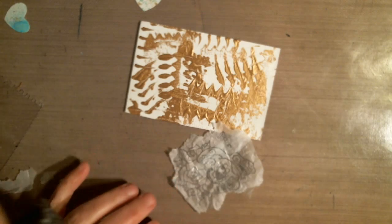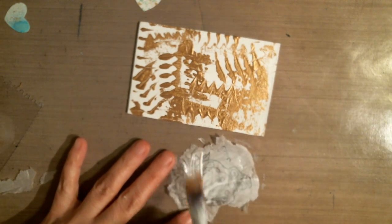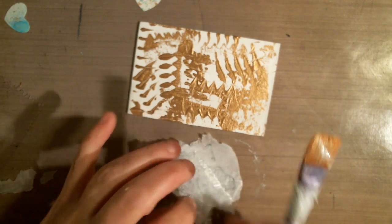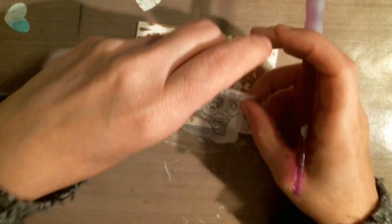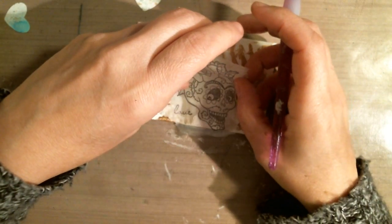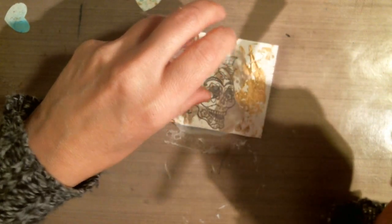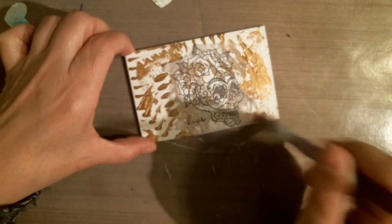I'm going to use this stamped image. It's a little different than I normally do it. I'm just going on the back because so far I'm not too sure about how much I want to put a little bit. And also too, that's why I didn't put any on the canvas because I was just not sure of the placement yet.